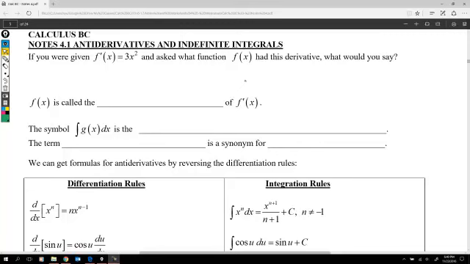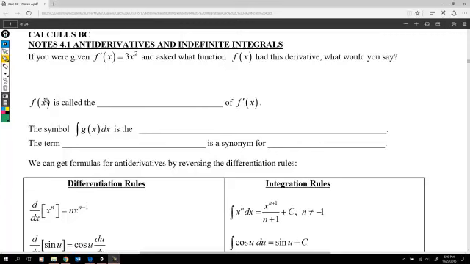What's up, people? We are talking about antiderivatives and indefinite integrals now. So far we've learned how to find the integral between two bounds, like the area under a curve between bounds. And now we're going to talk about finding the integral without bounds. So if we're given the derivative, and now I want to find the original function. If I'm given velocity, now I can find my position function, right?